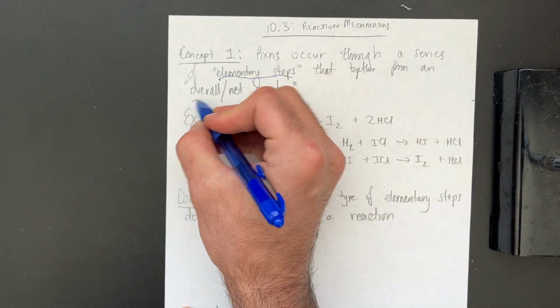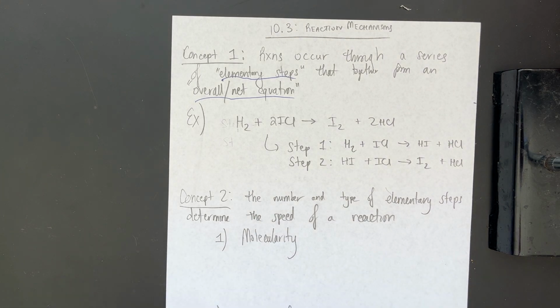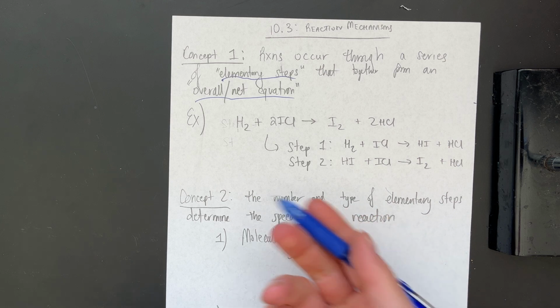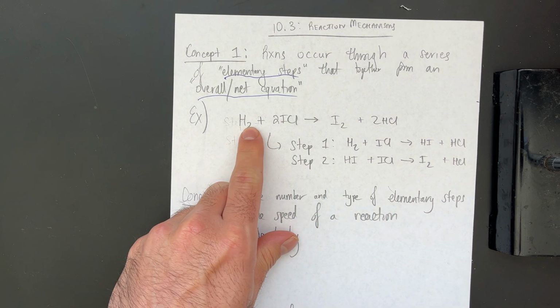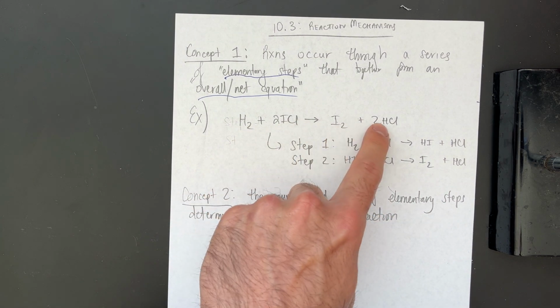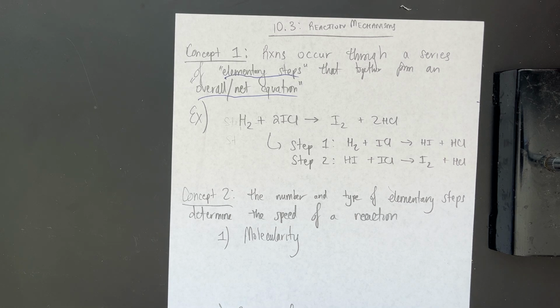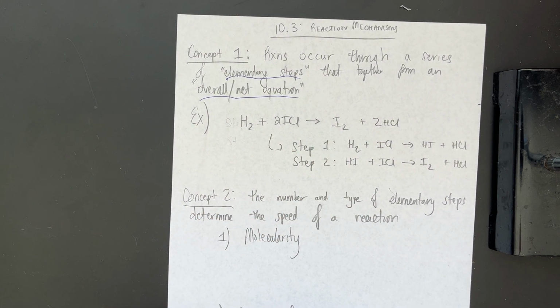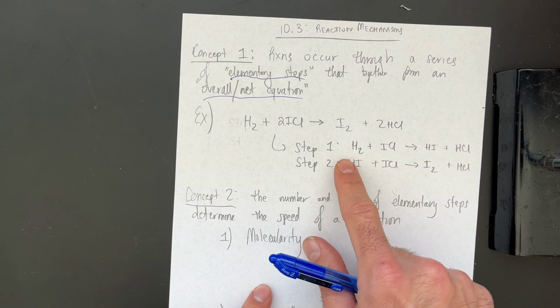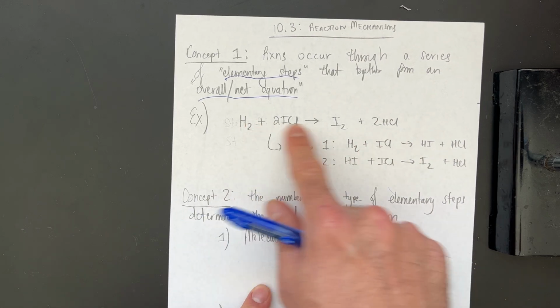What we have seen so far in chemistry is overall net equations. We didn't know that they're overall or net equations, we just thought they were equations. So for example, something like H2 plus 2ICl yields I2 plus 2HCl, right? We learned how to write those in Unit 6, and that's what chemistry is all about, and we're familiar with this. What we haven't known, though, is that behind the scenes, there are a number of steps. In order to do this, really, 2 steps had to occur, and this is just the overall net.